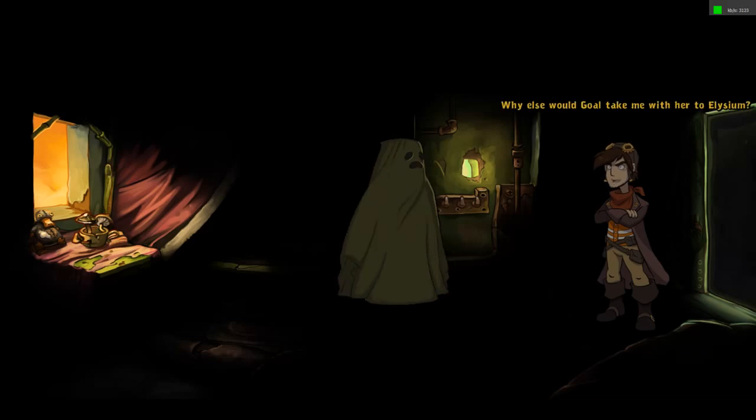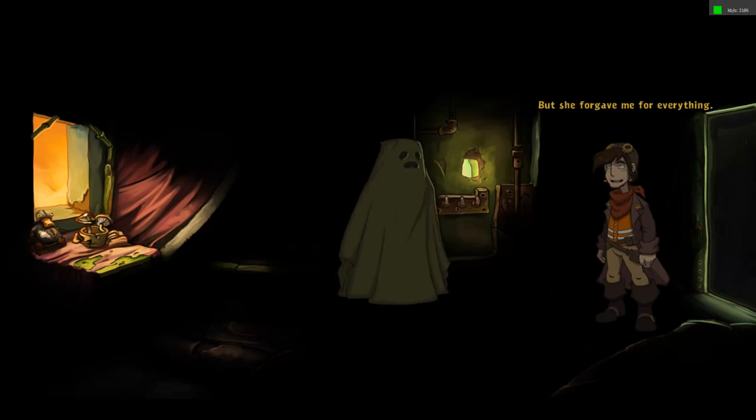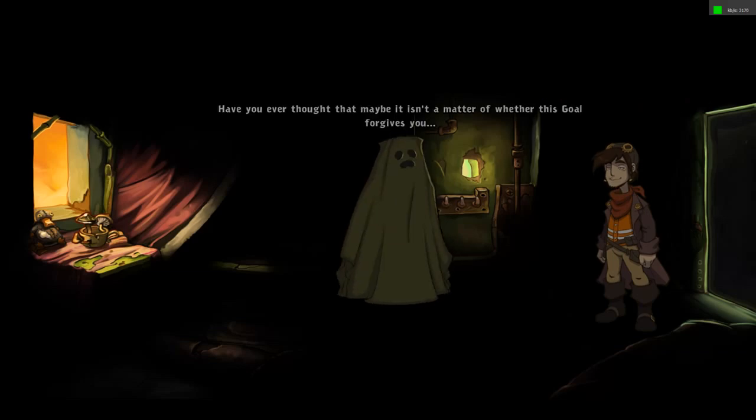Not a single one. Why else would Goal take me with her to Elysium? In the short time we've known each other, I've already thrown her from a moving Organon cruiser twice, poured espresso made from battery acid down her throat, split her mind into three, and this morning, I accidentally grouted the baby turtle she tried to nurse back to health with quick-drying cement. But she forgave me for everything. My conscience is clear. Have you ever thought that maybe it isn't a matter of whether this Goal forgives you, but whether you forgive yourself?